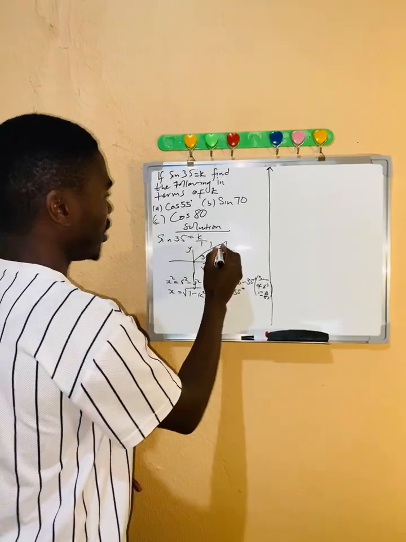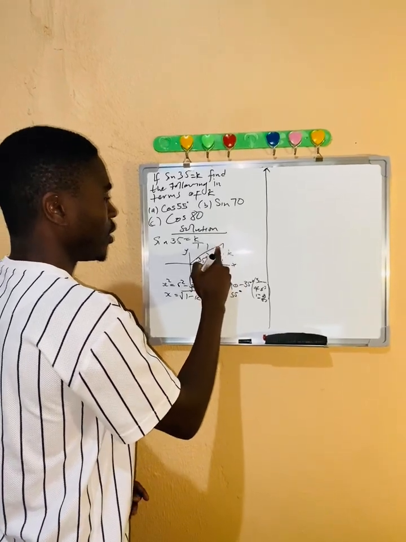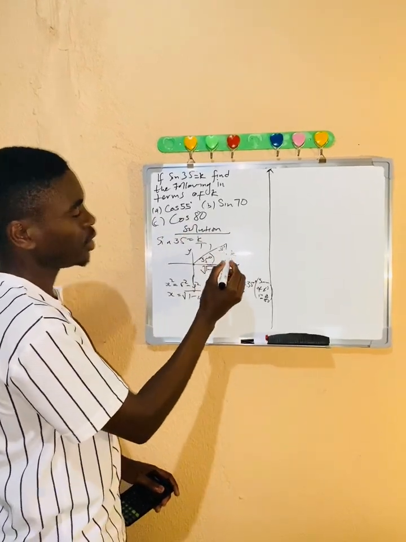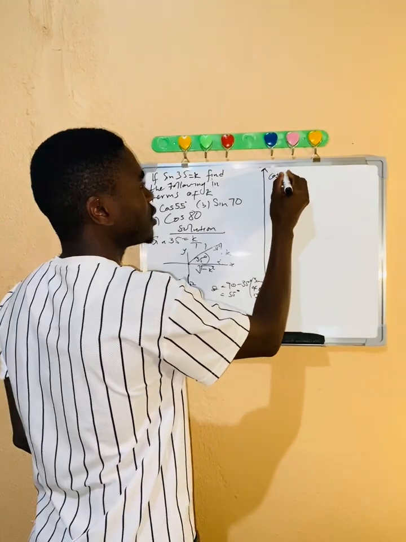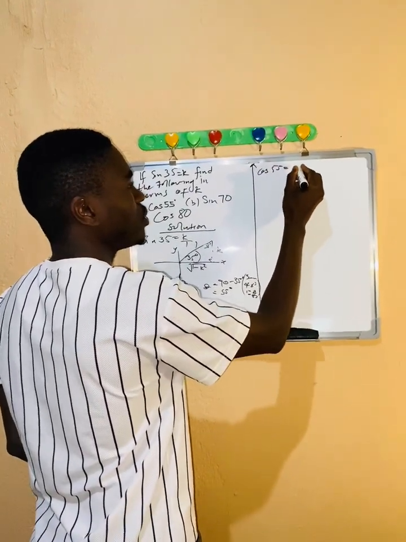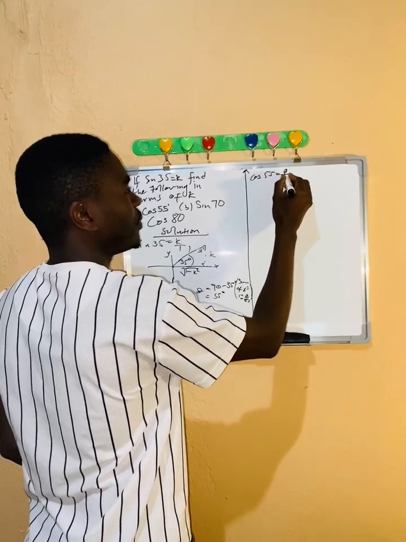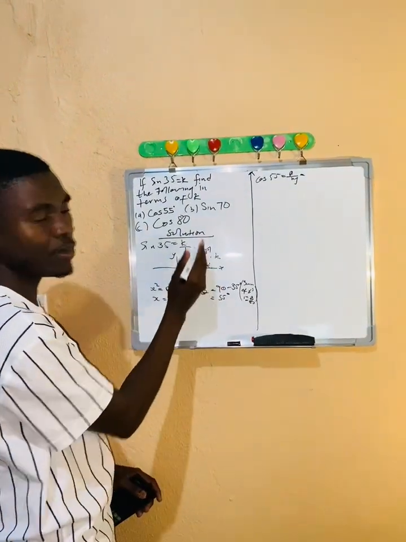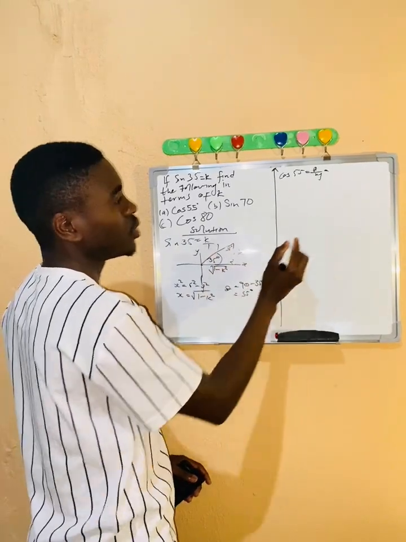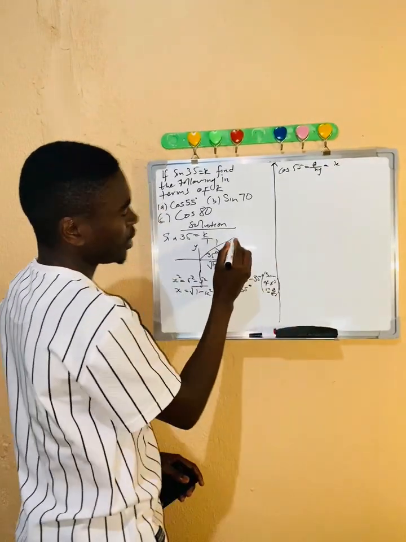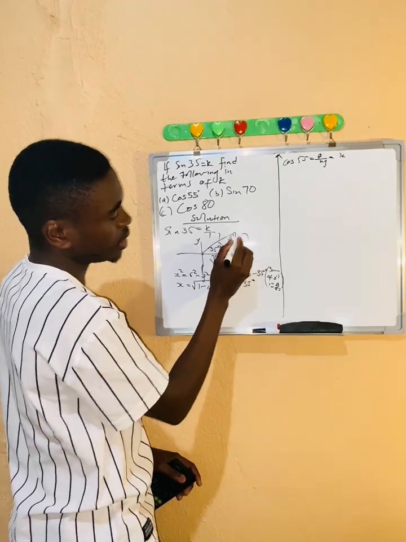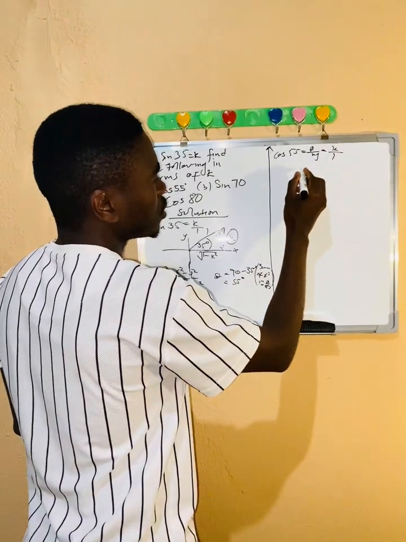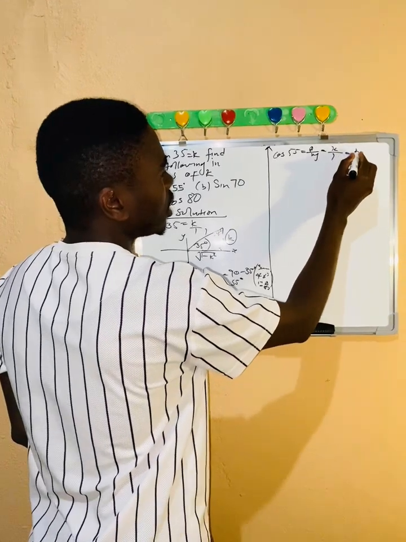So now we have 55 degrees here, and we are looking for cos 55. So cos 55 is equal to adjacent over hypotenuse. What is our adjacent? Our adjacent is the base where the angle is situated. Our angle is situated on this side, which is k. Then our hypotenuse is 1. So cos 55 is equal to k.